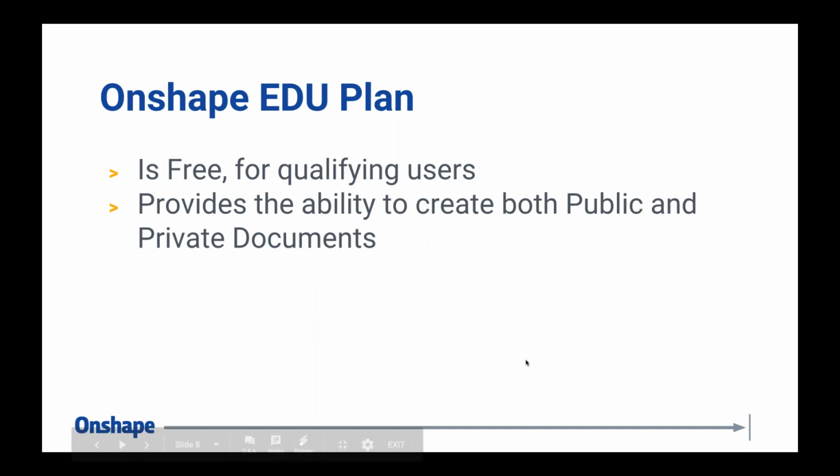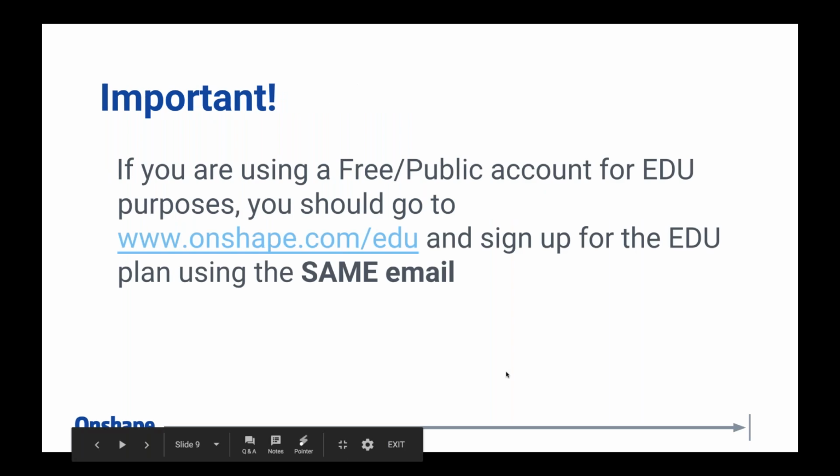The Onshape EDU plan is free for qualifying users, and it provides the ability to create public and private documents. That's important. I really want to stress that, because most of the people on this webinar have the free version and not the EDU version, and you want to make sure that you convert to the EDU version. I'm going to tell you how to do that. And that's what I'm saying in this slide.